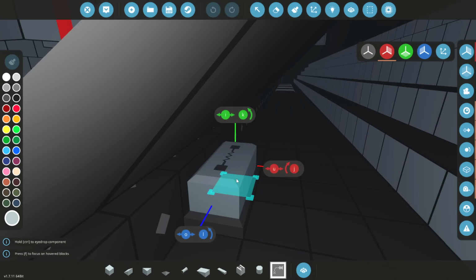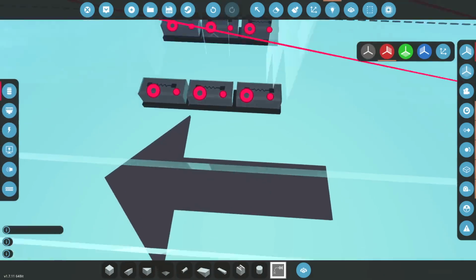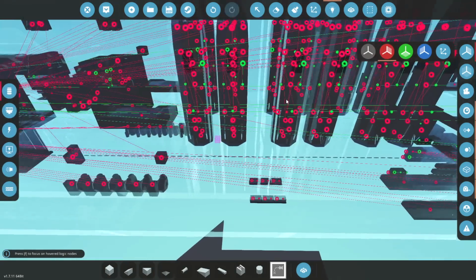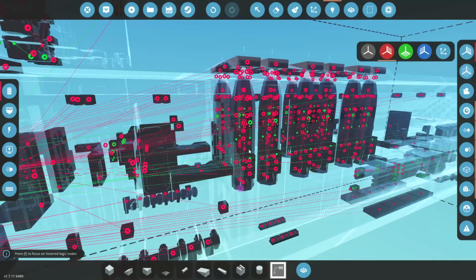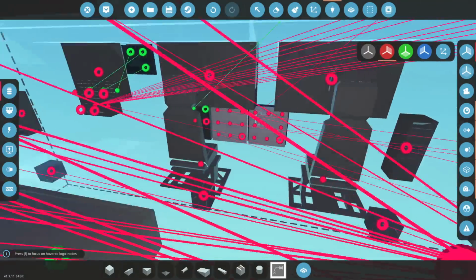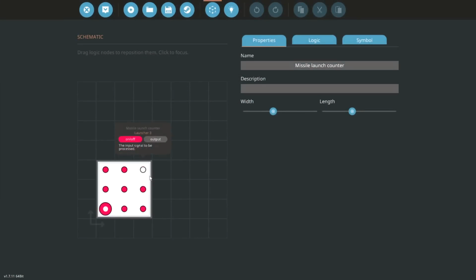Okay, so 1, 2, 3, 4, 5, 6. I mean, we don't really need 6, we only need 5, but that's fine. So what we'll do is we'll send it from there into a delay. We'll then fire one, and then it'll delay, and then we'll fire another one, and then it'll delay, and then we'll fire another one. However, I do think there must be a bit of a delay inside of this. So let's go ahead and have a little look and see what that is.